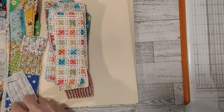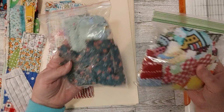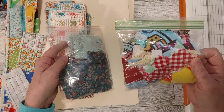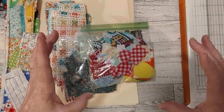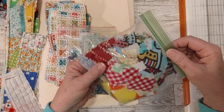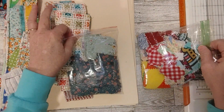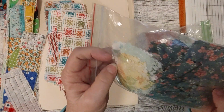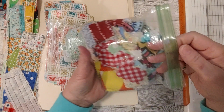So one of the easiest ways, let me show you that first, is if you have fabric scraps. And this is what I do with my fabric scraps a lot of times when I want to get them reduced. I have just one little plastic drawer of fabric scraps here in one of my organizers. And if it's getting too full, I'll go ahead and cut some up. I have a couple of bags here, this one is kind of the blues, with a couple of yellow in there too. This is the second bag, mostly blues. And what I do is cut them up into squares.